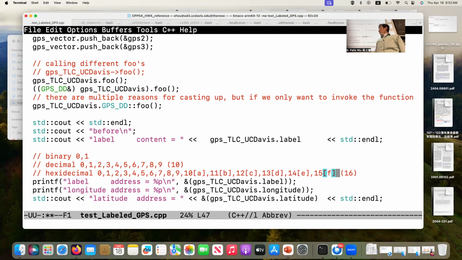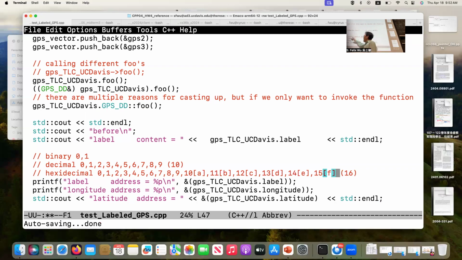In computer science, the most popular number systems for internal processing are binary and hexadecimal. Hexadecimal is much nicer. Why is that? Because 16 is a power of 2, it's 2 to the 4. Whenever you want to do anything with powers of 2, it's easy.